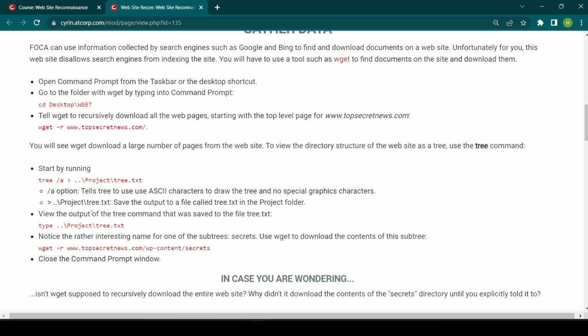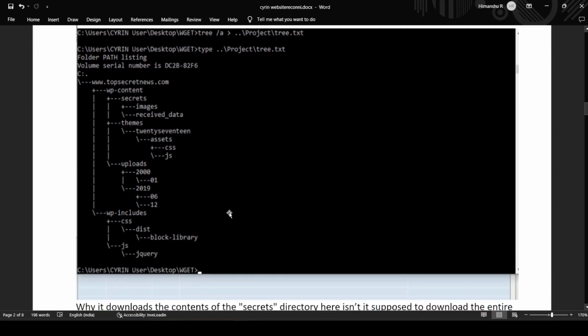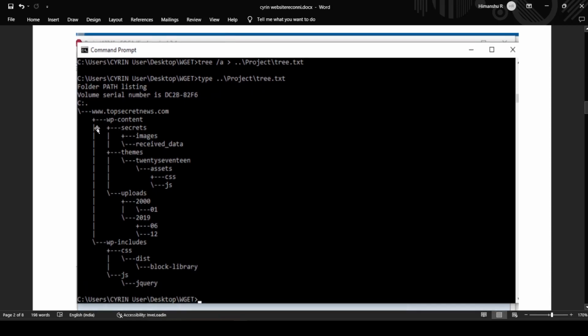Now we will look into the tree.txt file, to see what it has outputted. We have used the type command on project tree.txt, and it will print all the information in a tree format, and we can minimize or maximize using the plus sign.